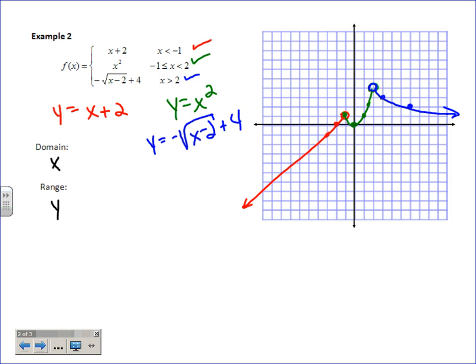Basically, there's only one that causes a problem. That's an X value of 2. Do you agree? X value of 2 is the only one that doesn't actually have a point because we did not fill it in. So what's probably the easiest way? I would just say all reals except X equaling 2. If you want to know what that looks like in interval notation, I'll put it up there in a second.